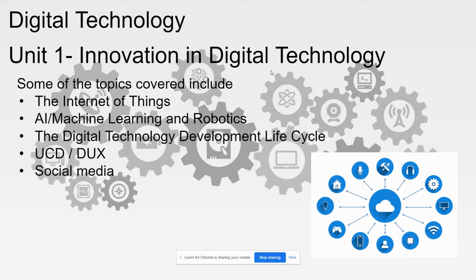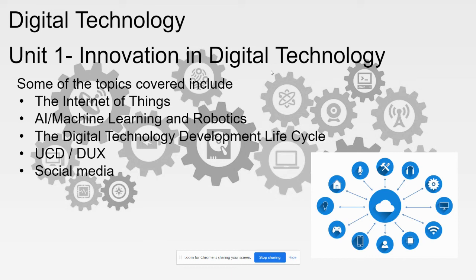So in Unit 1, Innovation in Digital Technology, we look at such things like the Internet of Things. So this has become one of the most important technologies of the 21st century. Now we can connect everyday objects, kitchen appliances, cars, thermostats and heating, baby monitors, to the Internet via embedded devices. So seamless communication is possible between people, processes and things. And this topic looks at the Internet of Things in detail, examining the infrastructure and investigating the impact.